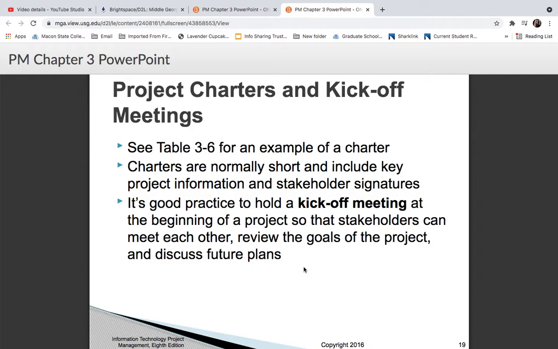For your kickoff meetings, for your particular group or team, you will just meet online or in person. You can come up with some kind of collaborative tool like Zoom, or Google, I believe it's Google Meet.